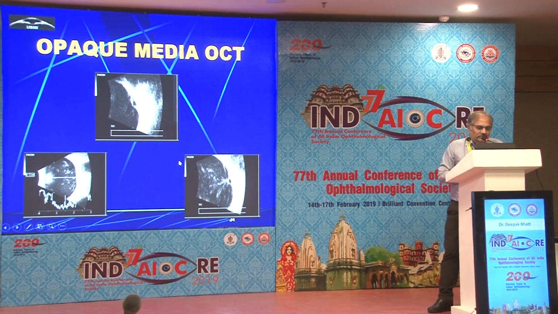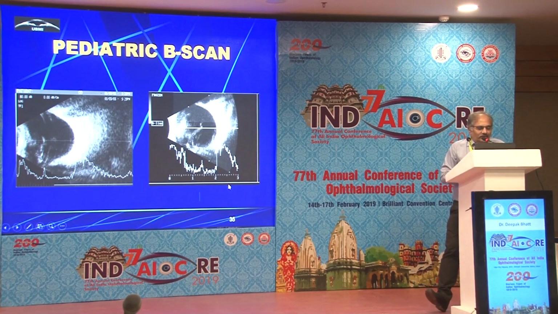Look at these three patients. Dense vitreous hemorrhage. Here is the elevation of the macula. Again, organized vitreous hemorrhage. If you look at this macula, this is abnormal. This alerts the vitreoretinal surgeon. Again, there is a traction over the macula because of the vitreous hemorrhage. The surgeon would know better if he had done an ultrasound very carefully. So this is also called opaque media OCT. It's not mentioned in any books. This is what I call it. I'll just give you a few cases of how 20 megahertz was useful.